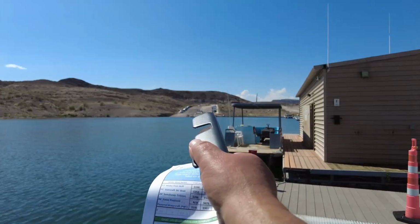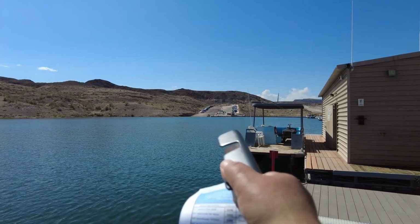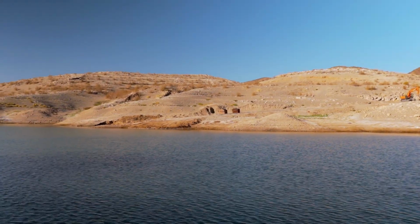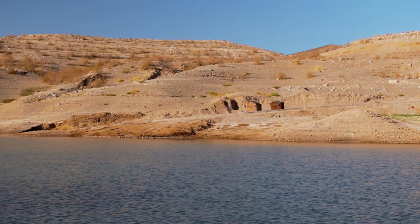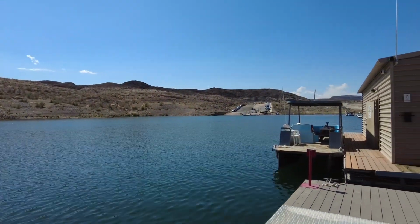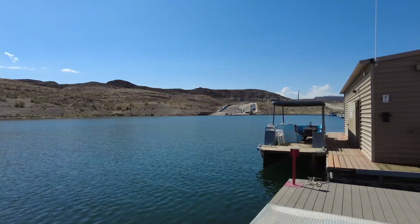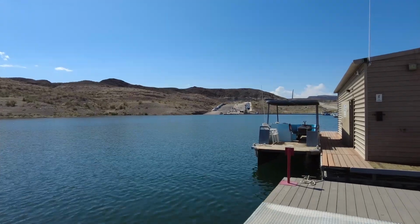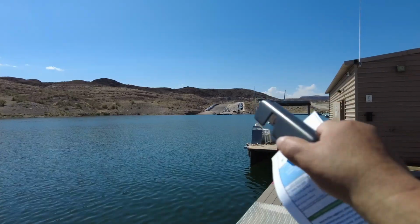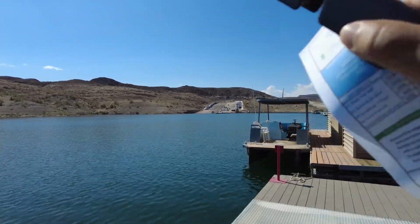Yeah, so that boat ramp right there, in an old video, if I can find before and after, it came to an end off of like one of these hills. So this marina was a lot farther back, or closer, or whatever, I don't know. But all I'm saying is that you couldn't use that to launch the last time we were here. There was no boat launching out here. That's how much the water's come up out here.